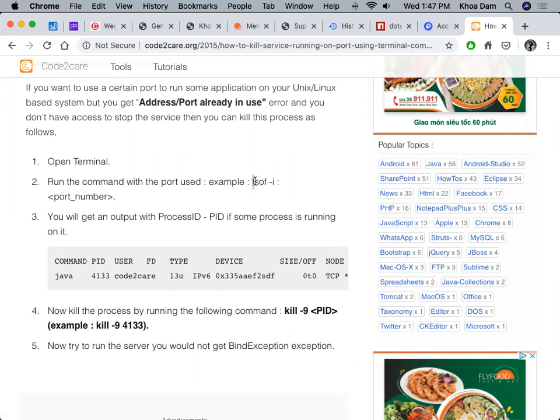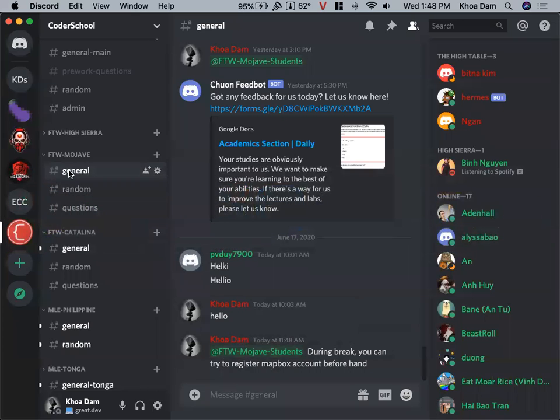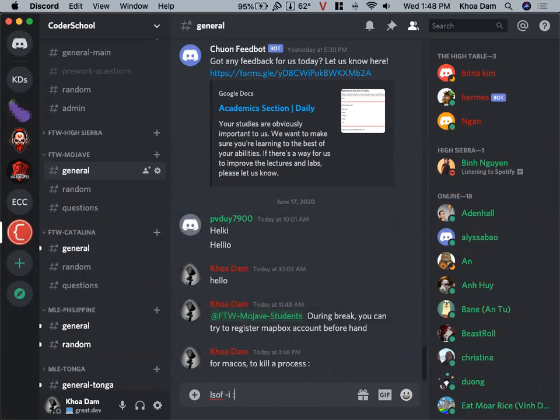Can you paste this link in the Discord? I'm going to give you some commands on Discord for Mac users.